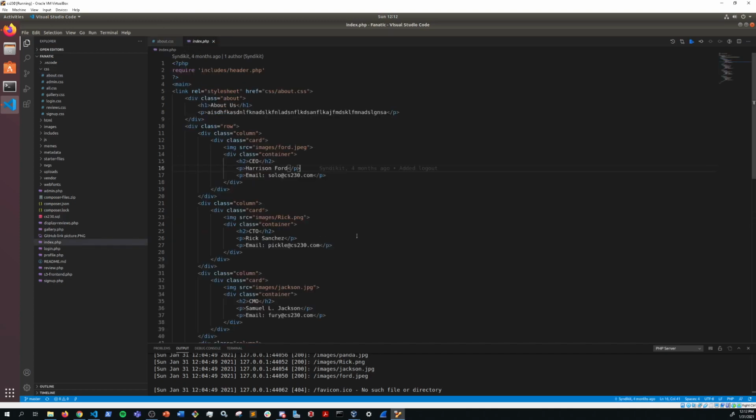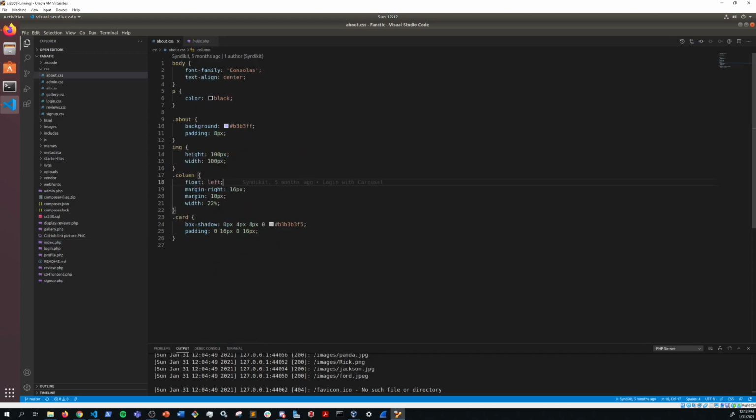So the way CSS works is these attributes that you're applying to them, whenever you're applying them to a class or to an element, it's going to be at its most specific level.